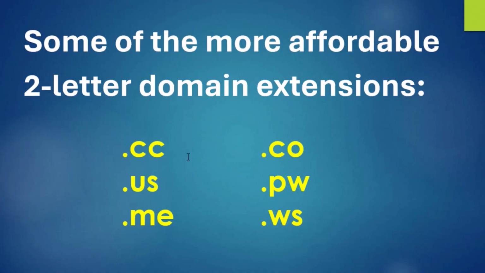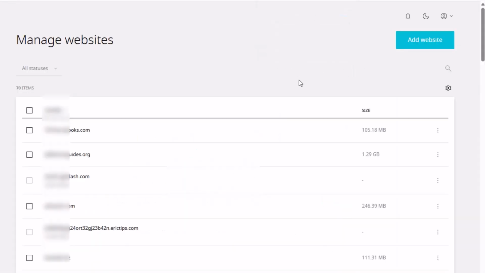extensions. We didn't even look at some of the other extensions like .me, .pw, .ws. Now I'm going to jump into my web hosting account. Now everyone's web hosting is going to look a little different. If you need web hosting, my business partner Ryan actually owns a web hosting company, so we can get you set up with that very affordably also.